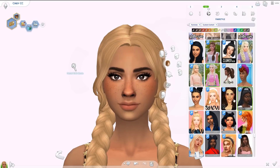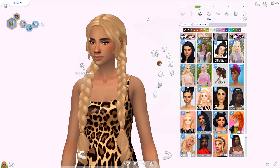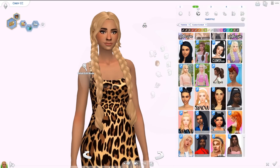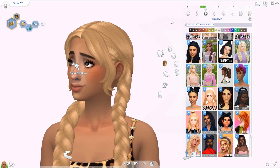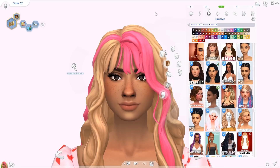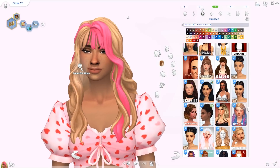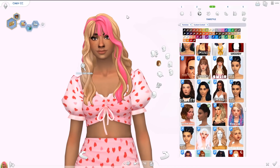Then we have the Mandy hair — a new download for me from a creator I hadn't downloaded from before. I love braids and this one has two really thick braids, one on each side, with bangs. It's stunning and works really well with beanies and hats — definitely recommend. Moving on to a hair from Simandy, another creator whose hairs I really really love. I decided to include the Clarity hair — possibly my favorite hair of this year.